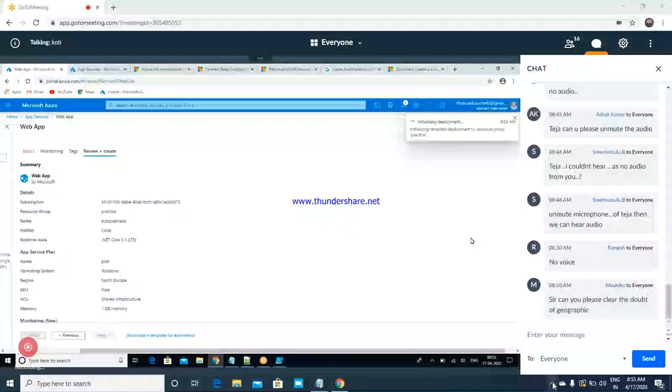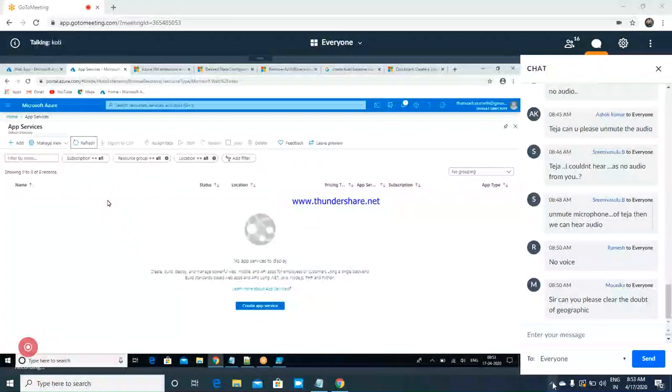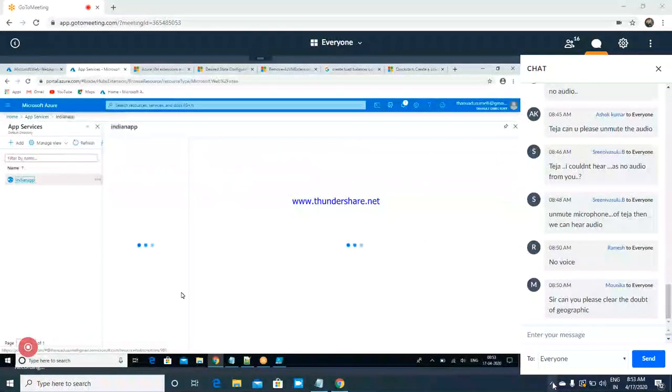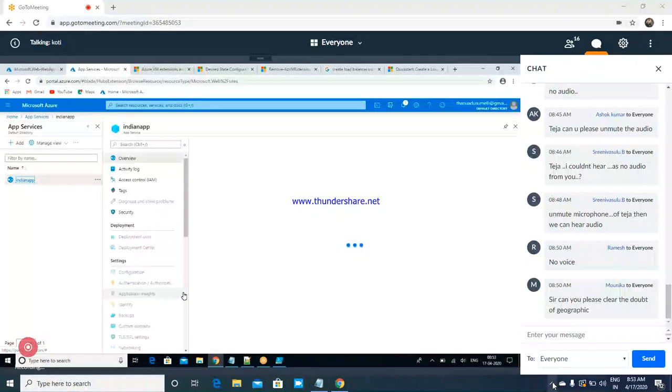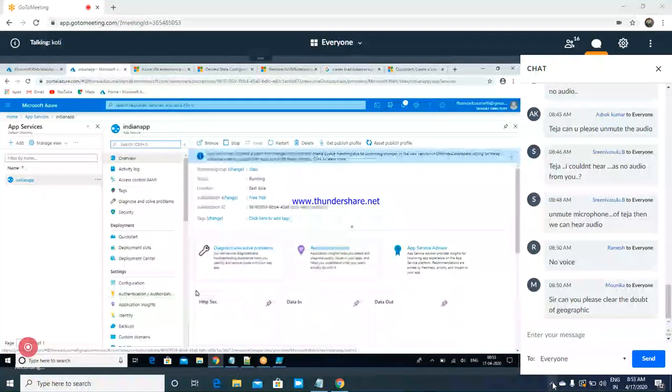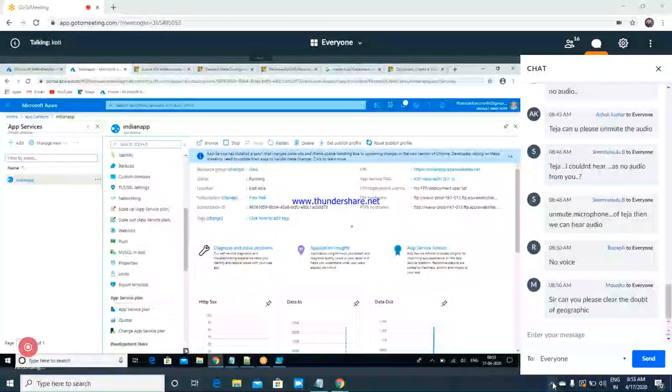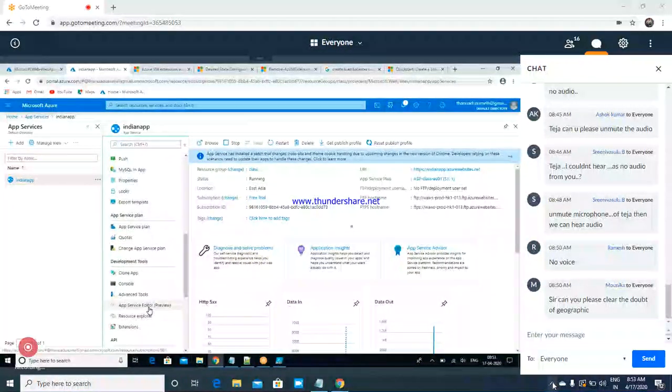Meanwhile, go to first app service. Go to the first app service we have created. Open. Scroll down. We have an app service editor, right? Editor will be there, right? Advanced. Open that.